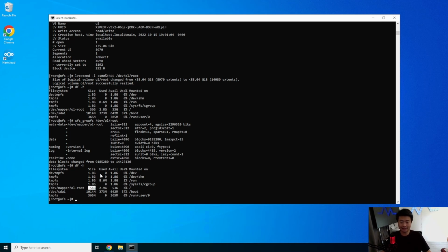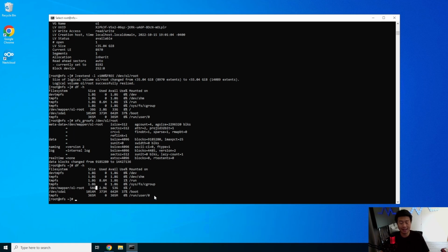So that's how you can do it. You can do it all in real time, honestly, so you don't need to shut down the server to do it. Obviously, be careful, because resizing volumes is very, very bad if you make a wrong command and accidentally delete all your content. So that's what you want to avoid.